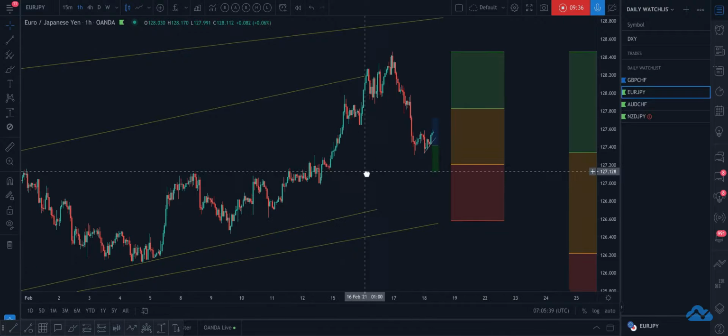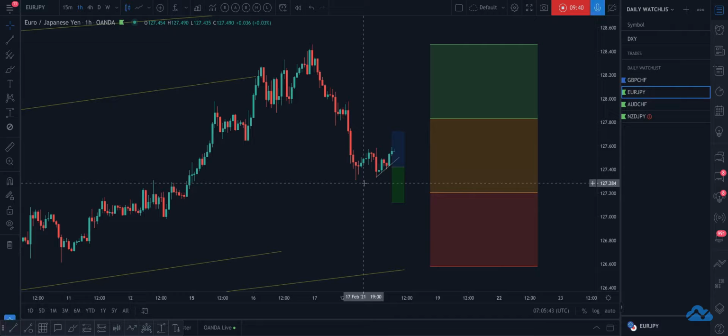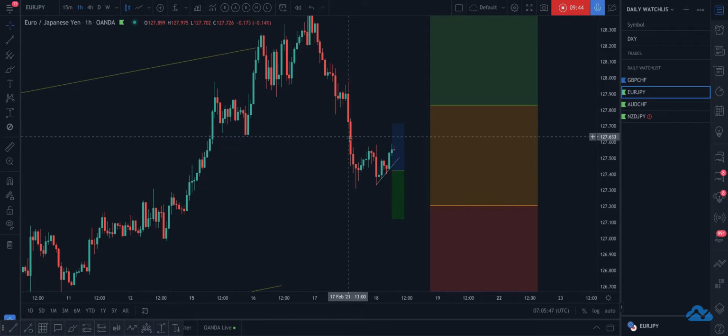Look how flat this flag is. If I just drill down, it's flat. It has 2 bottoms, 2 tops. You could argue it has a third top there, actually, which is even better. I hadn't spotted that before, but a 1, 2, 3. It's fairly flat and horizontal in nature. These play out very well indeed.